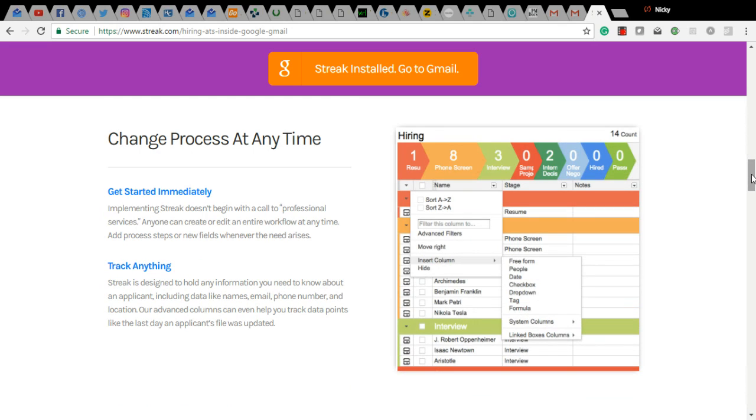One of the reasons why I still want to use Boast instead of Streak is because Boast is more capable of long-term, larger initiatives. And there is a risk that this might become a payable item, and there may be a risk of loss of data in here. Even though things are organized, easily manipulated, as in data entry, seeing workflow processes, there is a risk of loss of information where Boast will provide a higher security level than this. So that's why, let's say every bi-weekly or once a month, we will be transferring the data from here over onto Boast as a backup. So there is some risk associated with this as well.